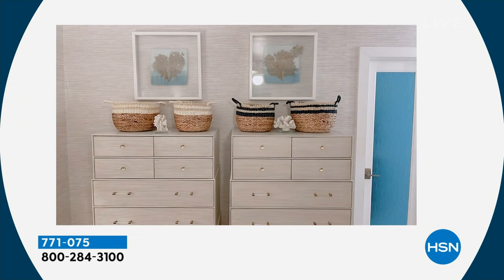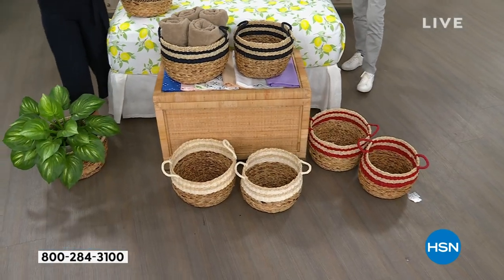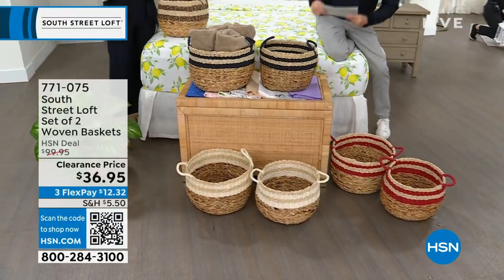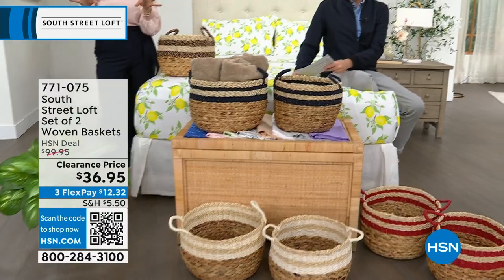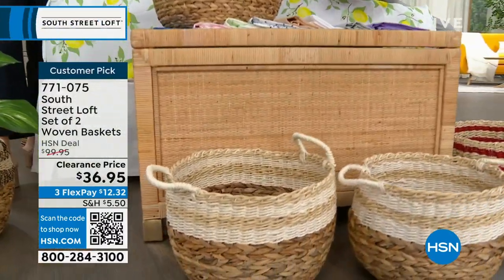I've also used them in my primary bedroom. My husband and I both filled our drawers, so I needed more space and just added a couple baskets to the top — now we have some overflow area. Also, this is in my entryway. If I didn't have those baskets there, you would see my iron, my steamer, my lint brush, and other accessories. But look how easy it is by just making a designated basket for those types of items — now it looks very designer, very magazine, and it only took a few minutes.